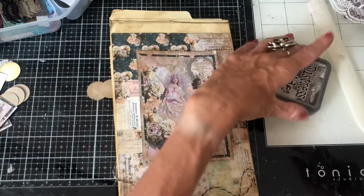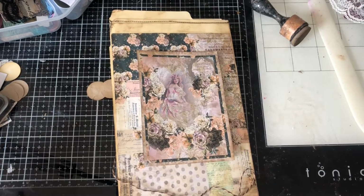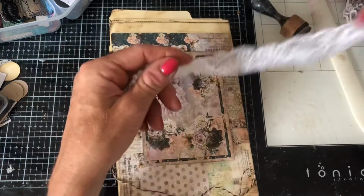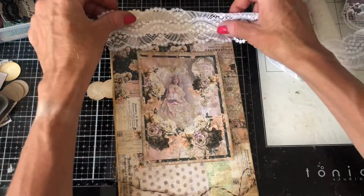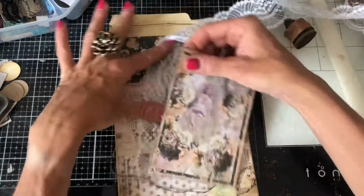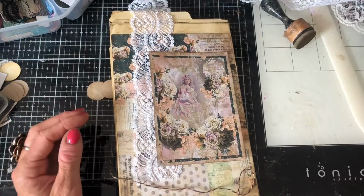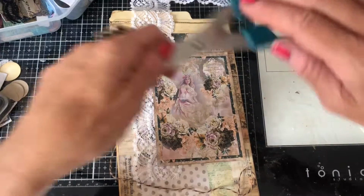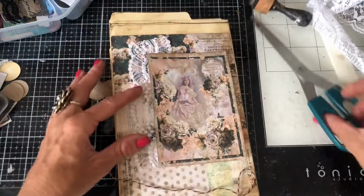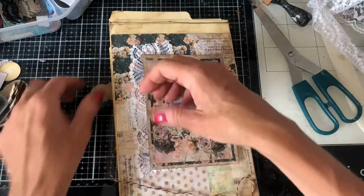Now I'm going to glue her down flat to the page, because effectively this is going to be the back of the book. So I don't necessarily want her sticking out or as a pocket or anything like that. I just want to keep it relatively simple, because it's the back of the book. Even as I'm saying it, I'm now trying out, do I want to have some lace behind her? So, watch this space. I no doubt will do a complete U-turn in a minute. It seems that I'm doing that more and more. No sooner do I say something than I do completely the opposite.